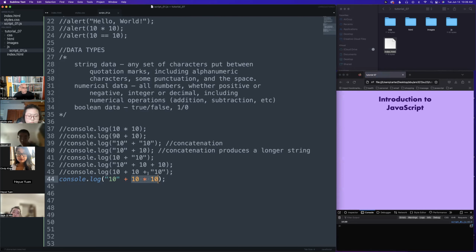The same with division. If this were a division, it would do that first. Then we get addition or concatenation. So that is why this ends up being 10, 100 instead of 10, 10, 10 or something, an error or whatever. Okay. Any questions about that?